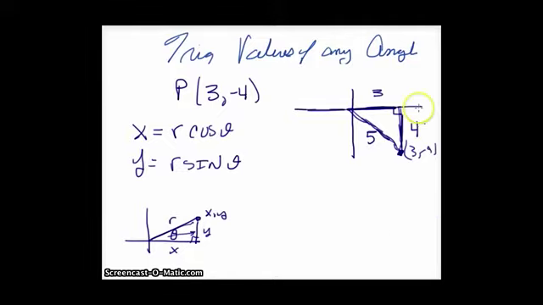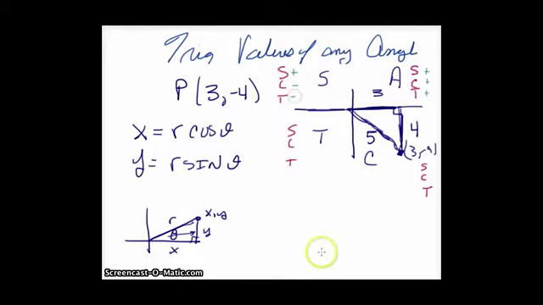Now also try to remember, I gave you a little hint. All students take calculus. What in the world does that mean? Good question. I'll tell you exactly what it means. All of them are positive in quadrant 1. Students, only sine is positive, everybody else is negative. All students take, tangent's positive, these guys are negative. Calculus, this is positive, these guys are negative. So remember, I want you to find the trig values of all of the ratios for this particular location. So I'm going to use this idea when I write my answers.